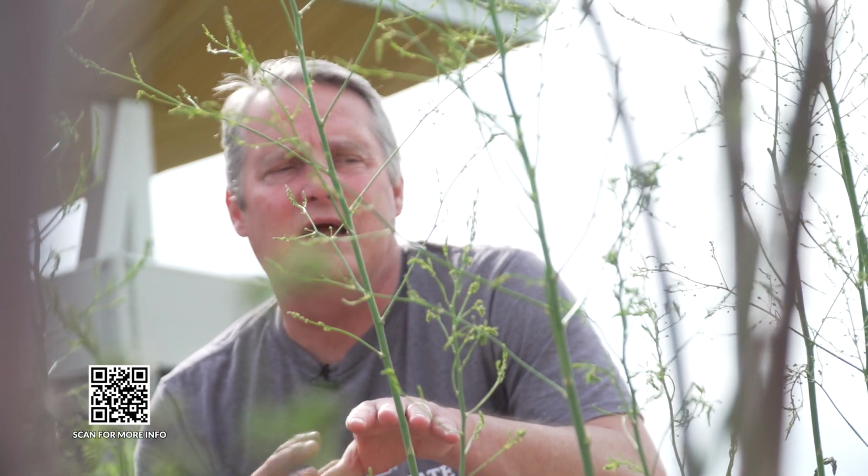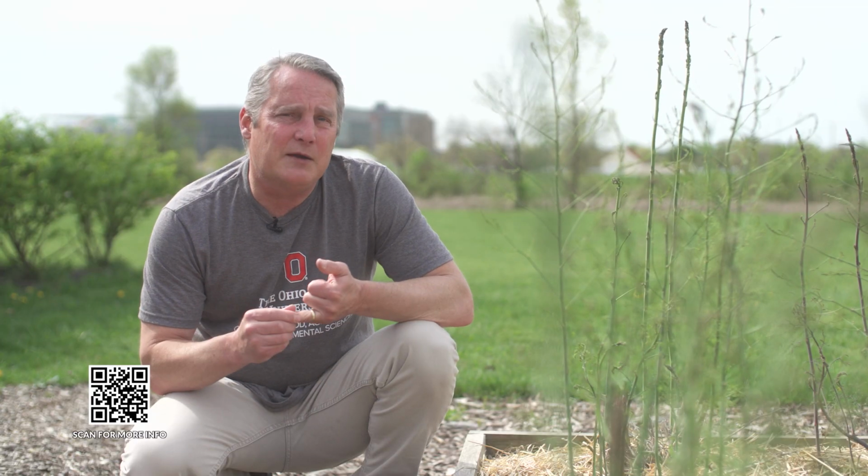Weeds can be a menace in a perennial garden, and asparagus is shallow rooted, so it's very difficult for you to cultivate them out of the way. I recommend a soil test to make sure that you start your plants off right. That is going to have the fertility recommendations to make sure that your baby asparagus plants get a great start for the long haul. An asparagus patch, if properly maintained, can last for decades.